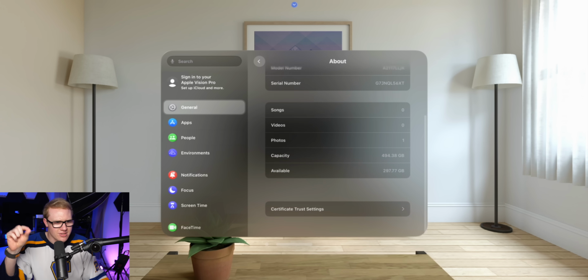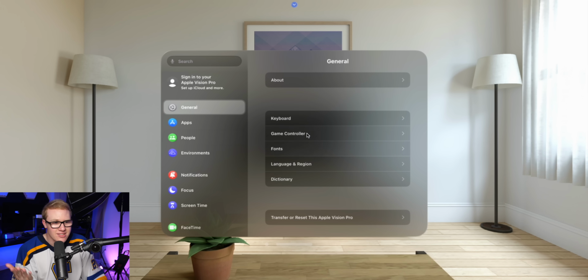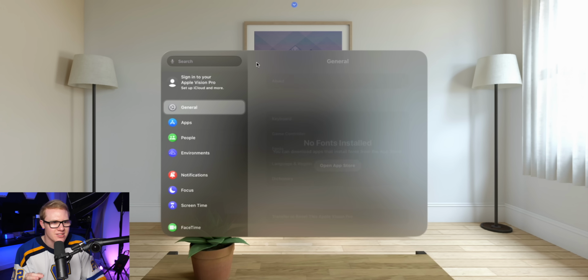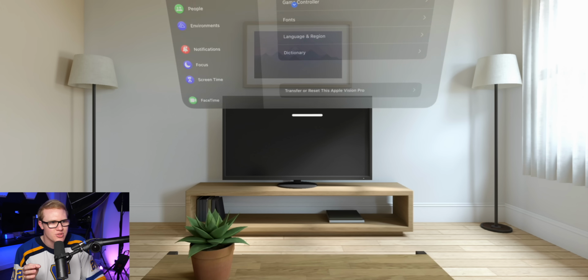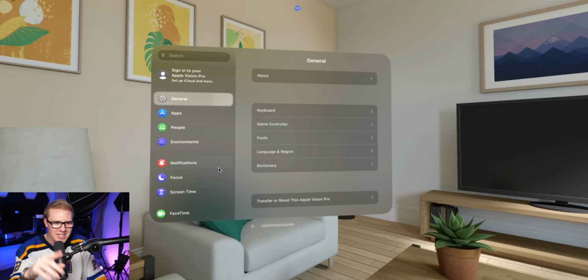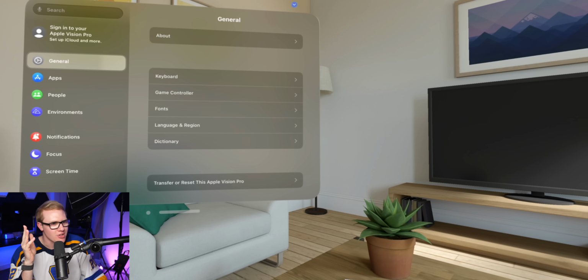Just like you'd expect, you'd pinch and swipe up to scroll. You can go back, update keyboard preferences. I mean, this is pretty similar to how it looks on the iPad. It's obviously just got the new design language. I'm curious if you want to move the window. Whoa. Okay, so you just drag it around and it fades in and out. If you want to put it to your left, you could just leave it there, you know, zoom in and out because it's going to stay in that physical space. You zoom back in. Man, this is weird to interact with. Like, I was not anticipating to have this experience for many months, but it's wild to actually have some taste of spatial UI this early.